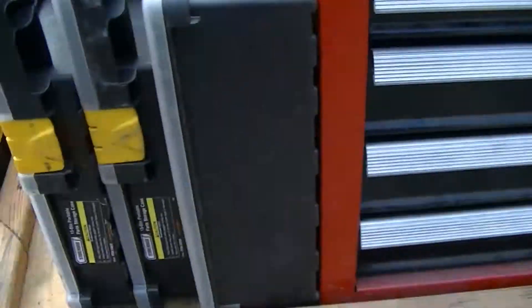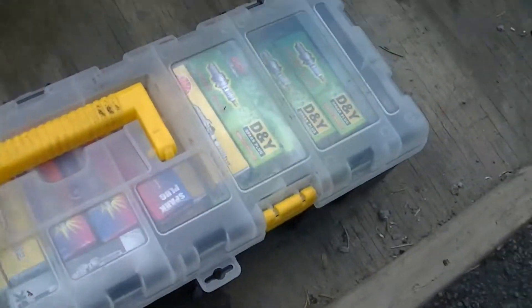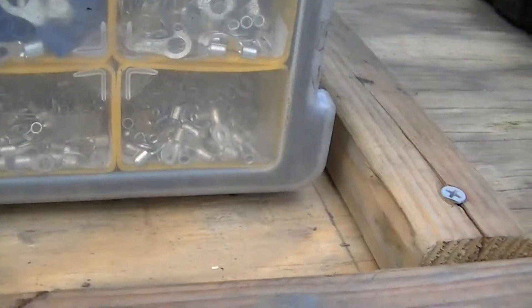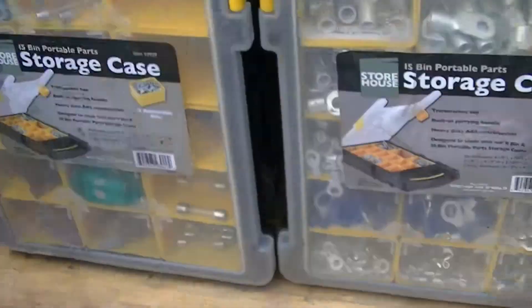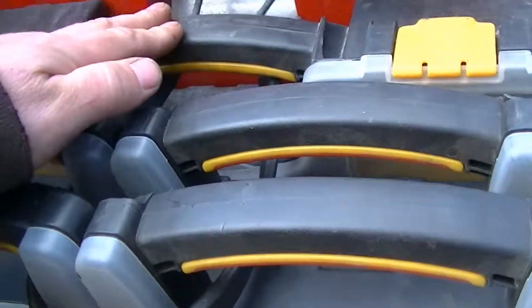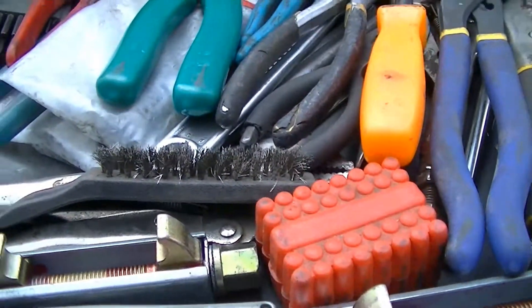There's a quick little tour of the toolbox for anybody that's interested in what I've got. Then I got my line of spark plugs here — I carry spark plugs with me by the case. And then I have all my wire terminals, fuses of every shape, size, and sort. All my wire terminals from number 10 size stud all the way up to half-inch stud, ranging from 26-gauge wire all the way up to number 2 gauge. Mini air compressor, jack, belts and filters and oil, oil drain pan. There's more wire terminals, keys and such, filters, bigger electrical components. Oh here's my pair of dykes — let's get those put back in here.